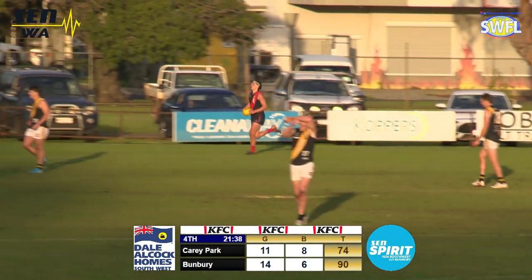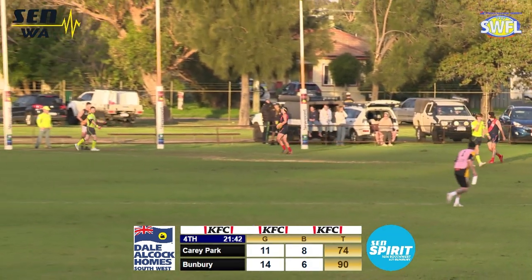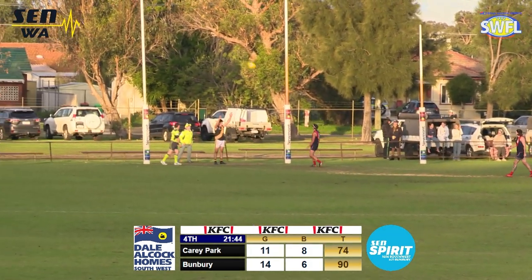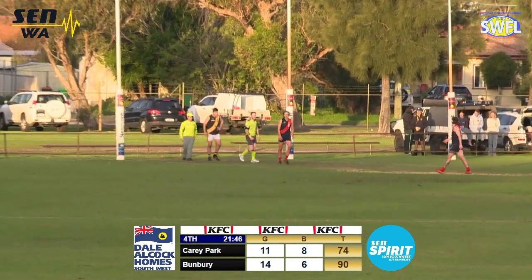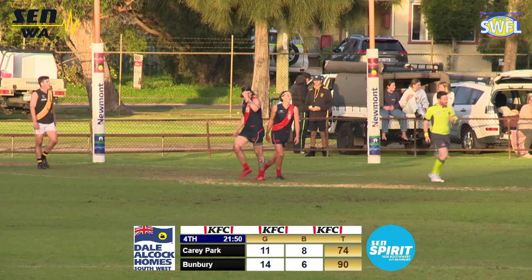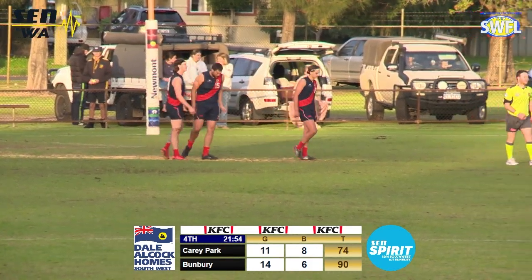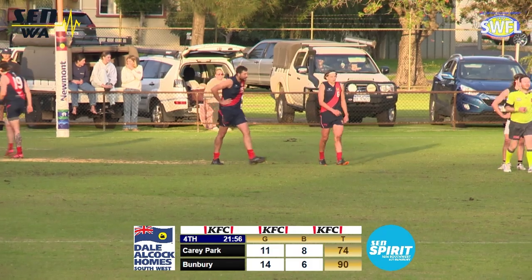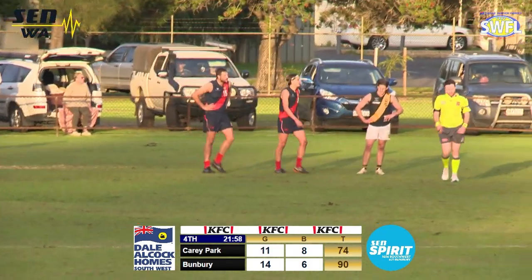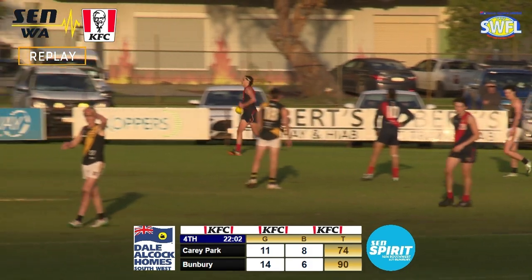And Harry Jones, going back from 55 metres out, is going to have a shot right on the goal line. This is number 3 for Jones as he pops it through. And that was terrific stuff set up at the full back line by Jackson Bell. Bang, bang. That's probably the best, moved it up along that outer side of the Panthers. It was perfectly done to Verhalf out the back. Nicely set up by Jones.